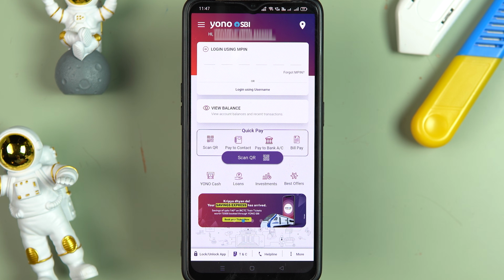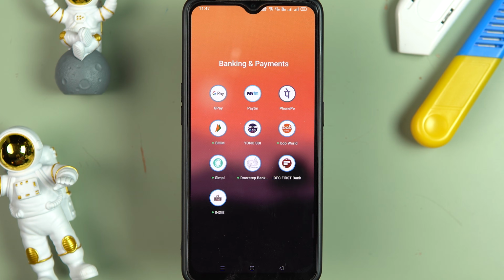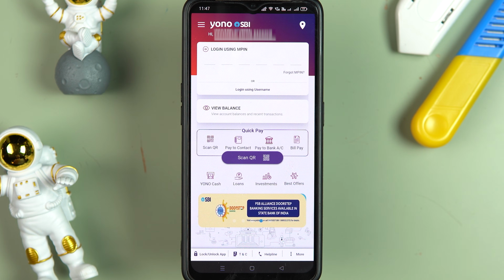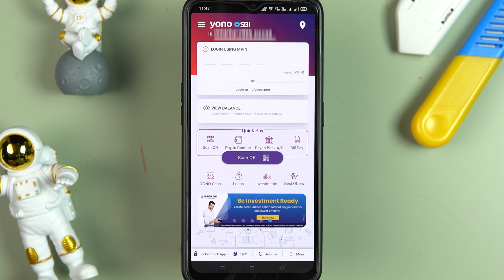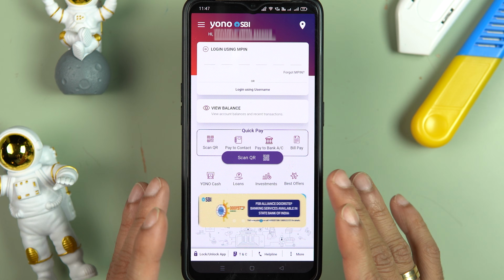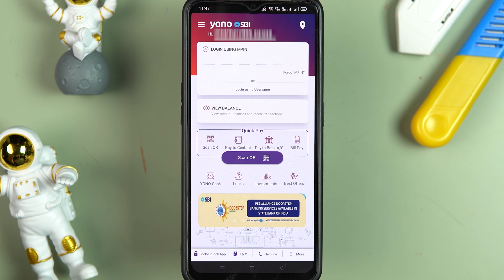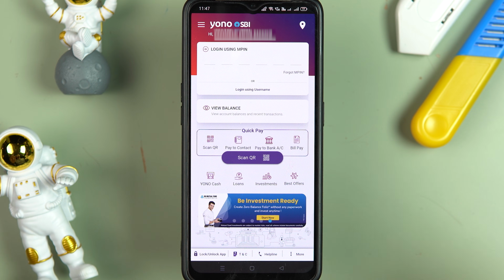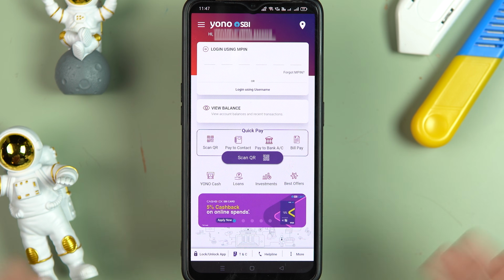Let's start the video. Now, before guiding you through the steps to reset your profile password, let me tell you the difference between login password and profile password. See, login password is used to access your internet account or net banking account. So, yeah, this is login password. Now, if you ask what is profile password, it is nothing but an extra layer of security for your account. So, if you want to make changes to your profile or if you want to make changes to your account, in that case, you need to use profile password. I'm going to show you an example of that as well.